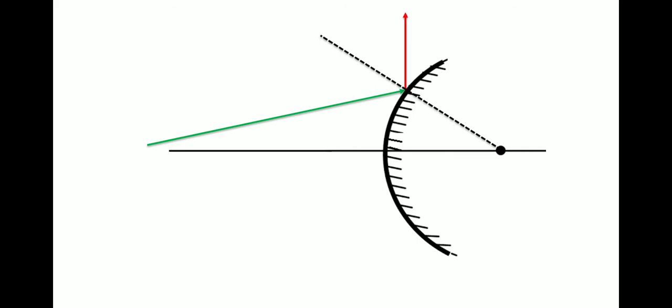Similarly, if there is a convex mirror and any ray of light is incident on the surface of the convex mirror, then there will be a point from here. If this is the center of curvature, then from that point there will be the normal drawn, and since this is a simple reflection in the curved surface or the spherical mirrors, then again there will be the light reflected, making the angle of incidence equal to the angle of reflection. So this is how the lights reflect.